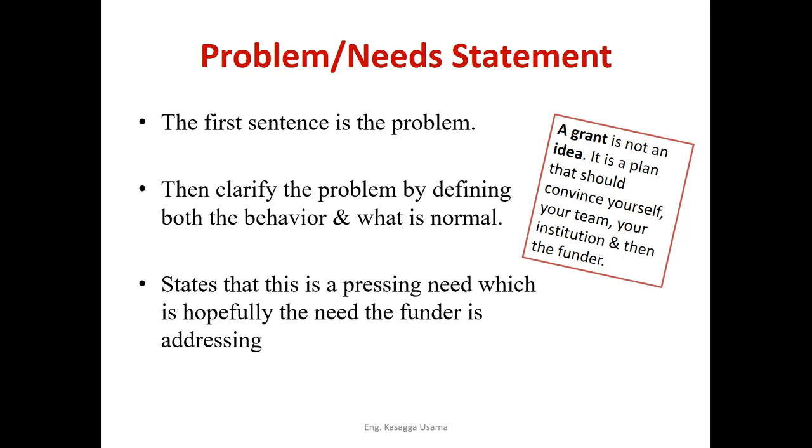State that you are placing the need, which hopefully is the need the funder is also trying to address. So you'll find that the funder is trying to address the problem of poverty in the youth. Can you also try to state it clearly in your problem statement, that once we do this, it will help us come up with this. As you can see, in Uganda, what is trending? Mioga, okay? They wrote a proposal, and then the funder saw that if we can place Mioga, it can solve the problem of our poor people. You need to phrase it very well, and that's why I said it is not just an idea, it is a plan, which can convince your team and even your institution and the funder that once you have brought it on board, at least we are getting solutions out of it.